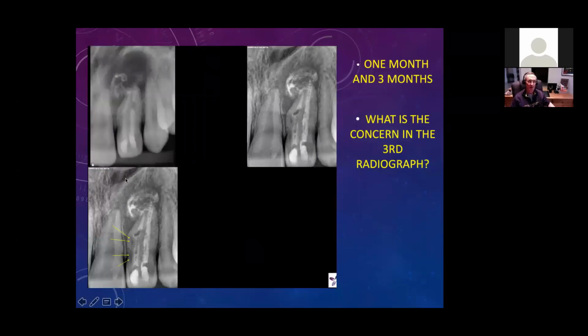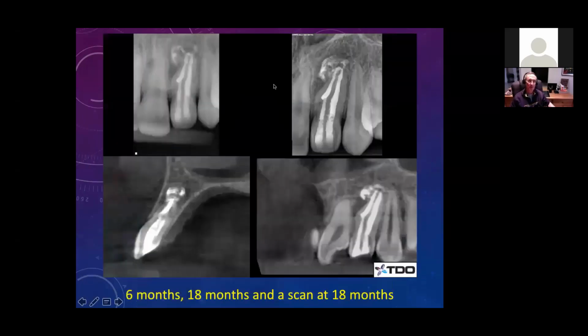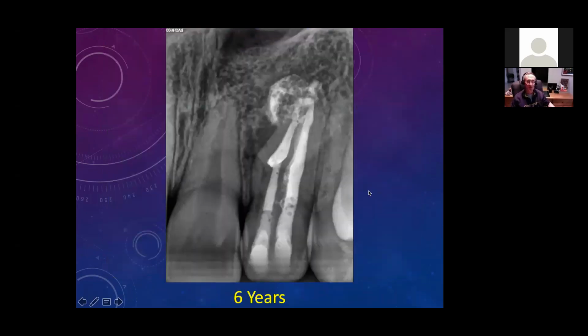I changed the calcium hydroxide at a month, and at 3 months, look at all the healing we've got. Just amazing. Kids are amazing healers. Let's see. Here she was at 6 months. We completed the endo, almost completely healed. And I followed her now. This is an 18-month recall. You can see we did a scan and pretty much complete healing. We never had to do any surgery, in other words.